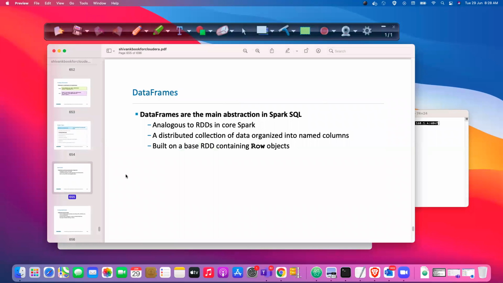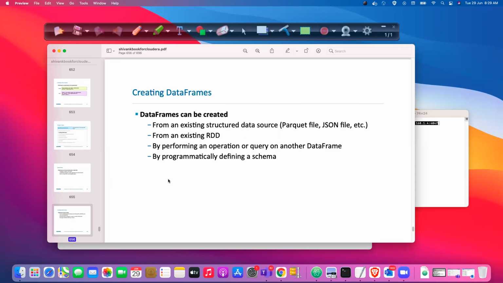Now talking about DataFrames, I already told you a DataFrame is just a change of representation, but it is analogous to your RDD. Here, we just have named columns along with it, but we are also storing it like a row of objects. And one thing to keep in mind is that when you're working with DataFrames, everything which was there with your RDD, like all the transformations and actions, is also applicable, because this is also data sitting in RAM. It's also immutable. Everything is like that.